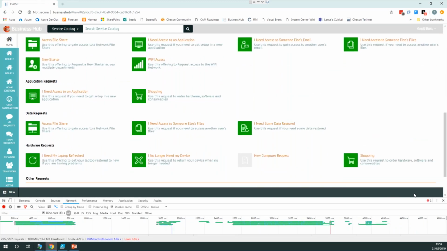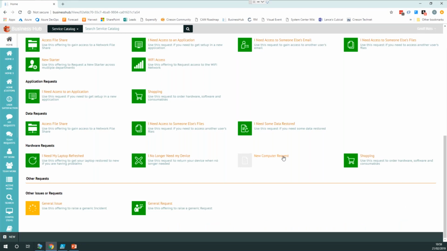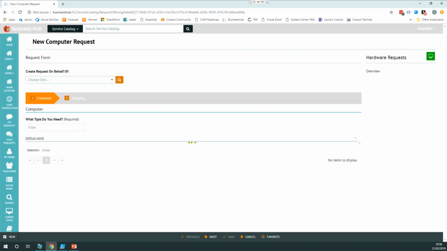Here we are. Okay, so there it's appeared, new computer request with no lovely icon, I'm afraid yet, but yeah, let's go ahead and see what this looks like. There we are. We've got our form here.